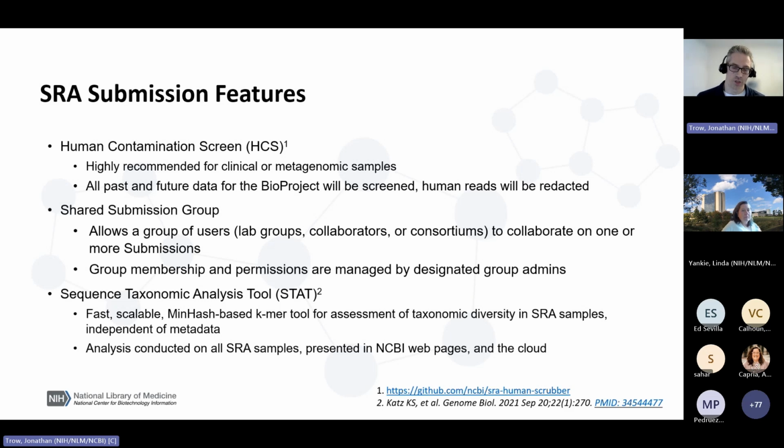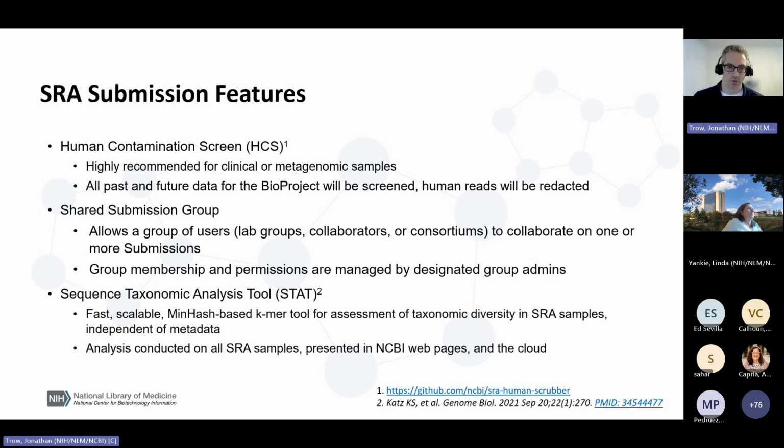And you can manage the group over the life cycle. So if, for instance, you're managing a lab group, you could have the admin of the group be the PI, and maybe there would be someone else, a lab manager who's an admin, and they can invite new members to the group as needed when new members come to the lab. If members leave the lab, they can remove them from the group and they can change people's permissions, and it just allows you to manage your submissions and your data over their life cycle along with other people.